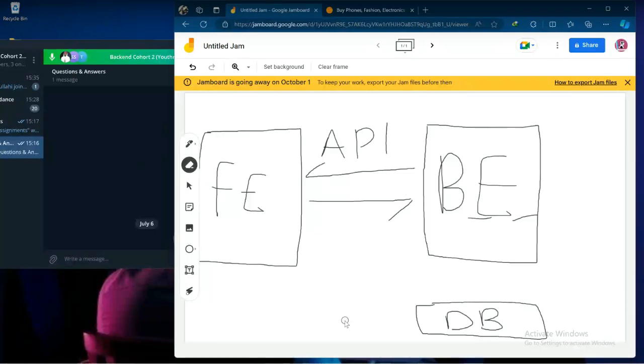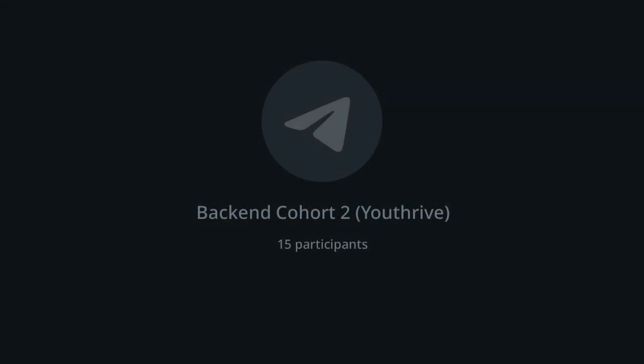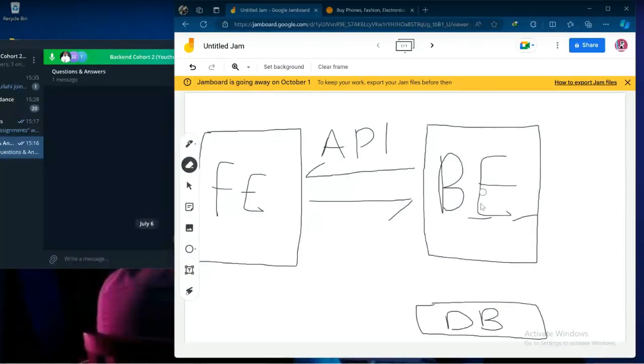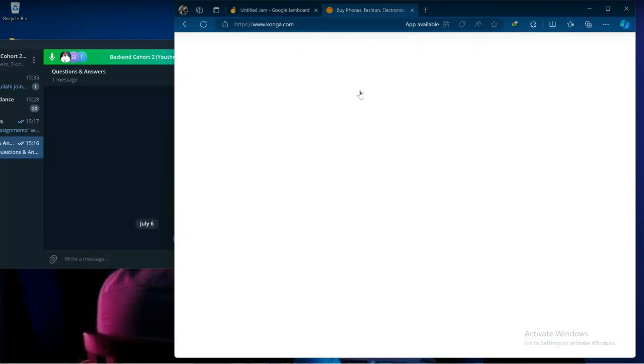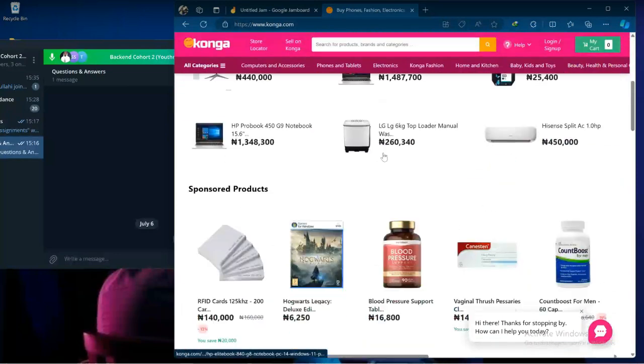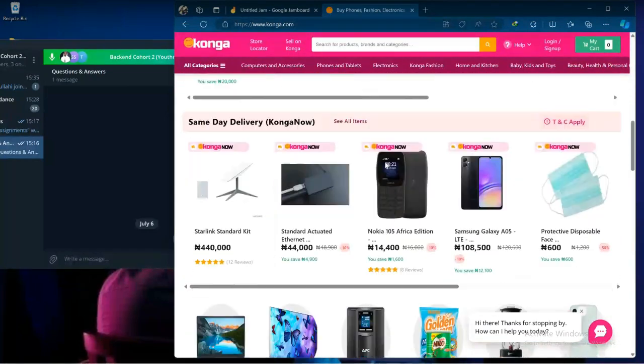So the API here, you call the waiter that is coming to take your order. So they will take your order, go back to the counter, which is the back end, and check for what you ordered. If they have it there, then they come back to serve you, which is what is here. So here now, I have a website. It's looking fine, everything arranged properly, and so on and so forth.